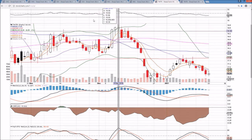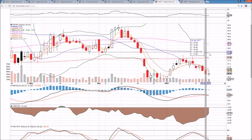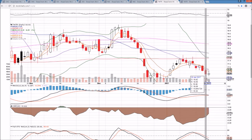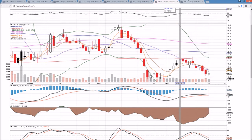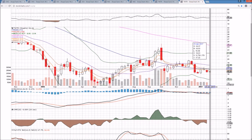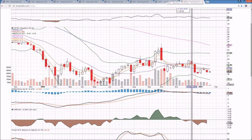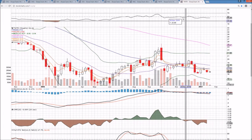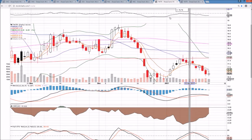So just like NKE is a potential top fishing play, we've got Twitter here as a potential bottom fishing play if you were trying to play it bullish and see some follow through. Again, wouldn't take a ton of risk if you would get stopped out as soon as 1646 were to break. Weekly time frame, we can see the little bounce attempt, weak, and I certainly wouldn't be looking for anything more than a short term, perhaps even just a day trade bull on Twitter. Certainly looking bearish on the weekly time frame and the daily time frame. So that's the direction I'd be looking in.